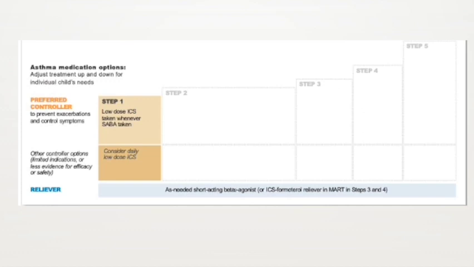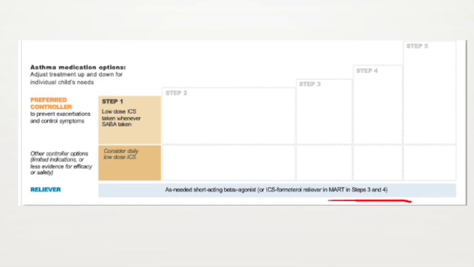But these patients can use as needed short-acting beta agonist, or as needed ICS formoterol reliever in MART therapy if they are already in step 3 and 4. So again, in children like adults, you can still use the ICS formoterol if they are already in step 3, 4. You can use SABA, SOS if they are in the lower steps.